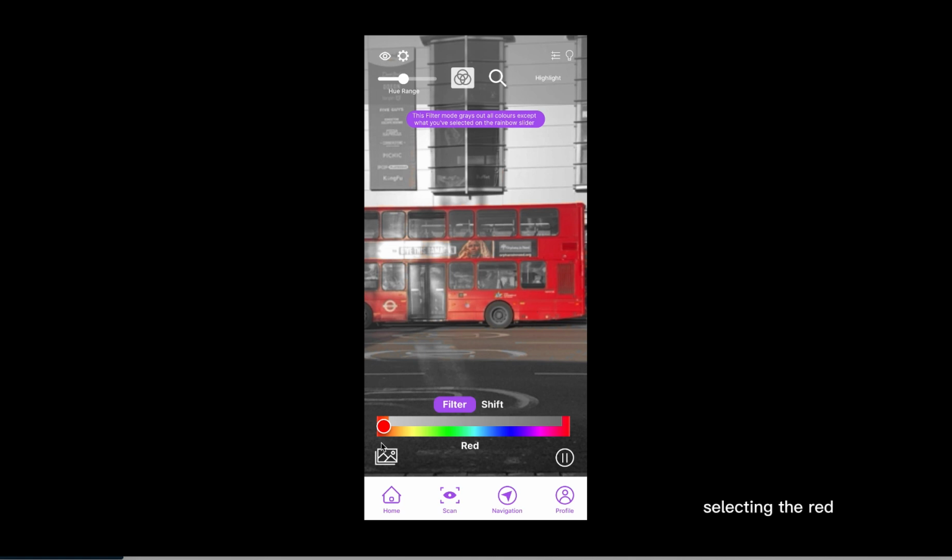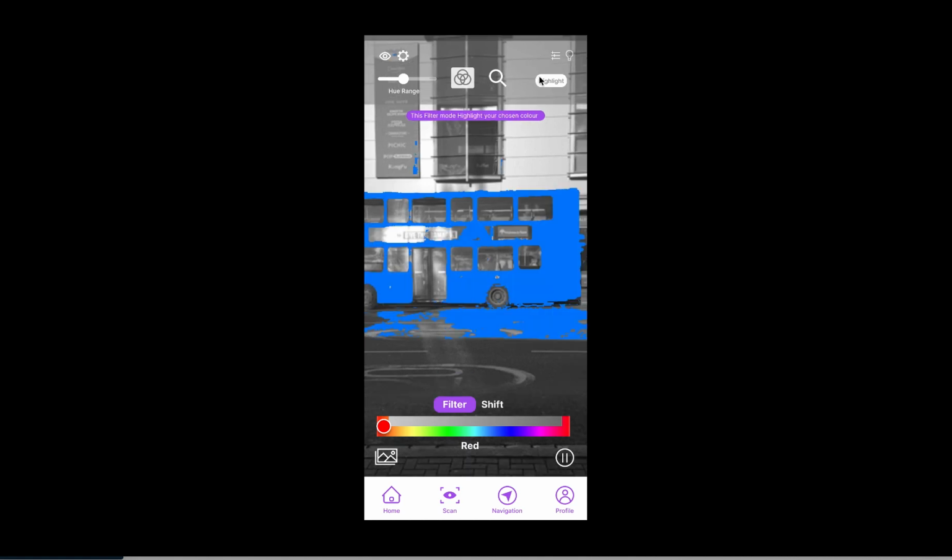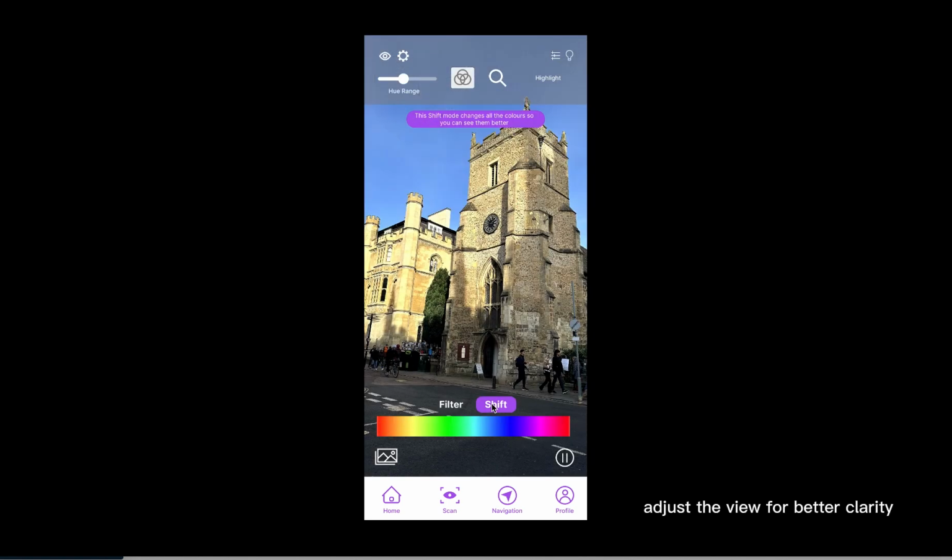Selecting the red on the color bar at the bottom highlights the red area within the view, with the rest of the background in grayscale. Tapping the highlight button emphasizes the selected color again, and the shift button adjusts the view for better clarity.